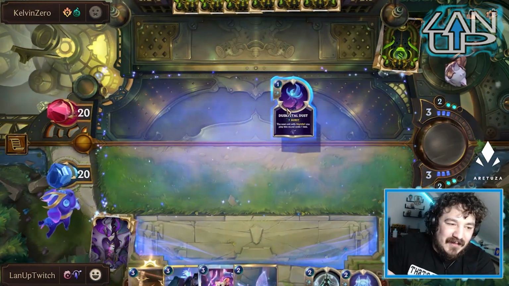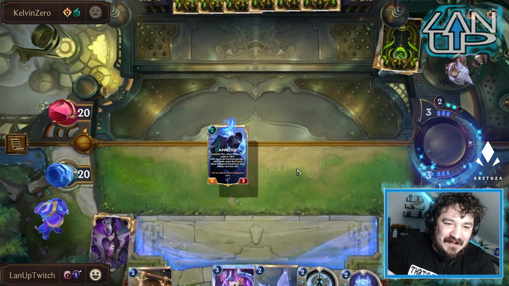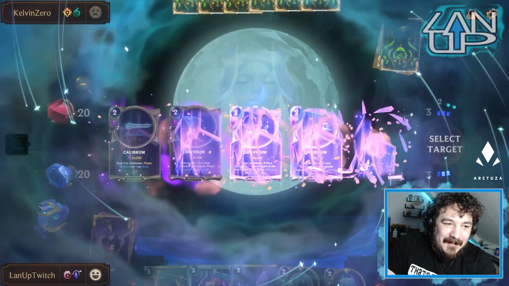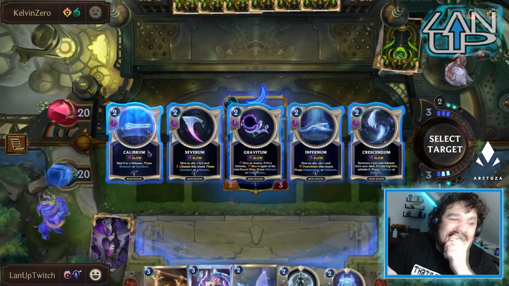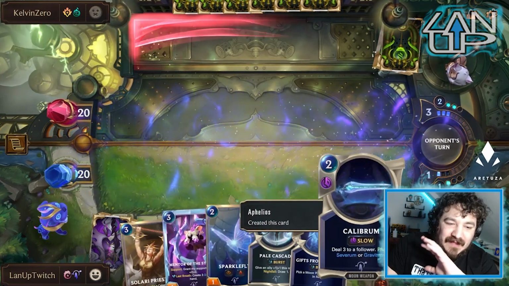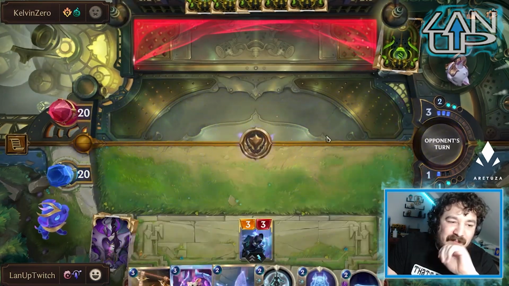Okay, so it feels like we just play Aphelios here. We don't know what our opponent could play, but I want to keep that. I want to keep that for a ballistic bot counter.